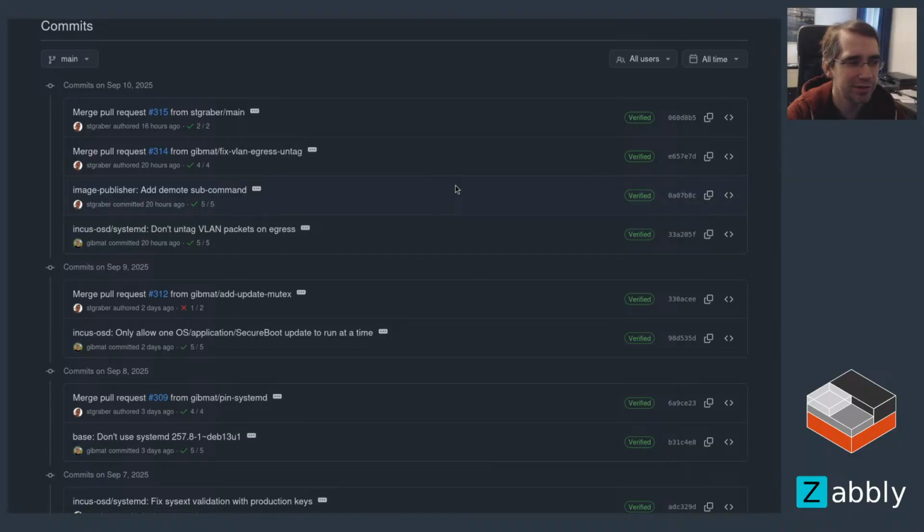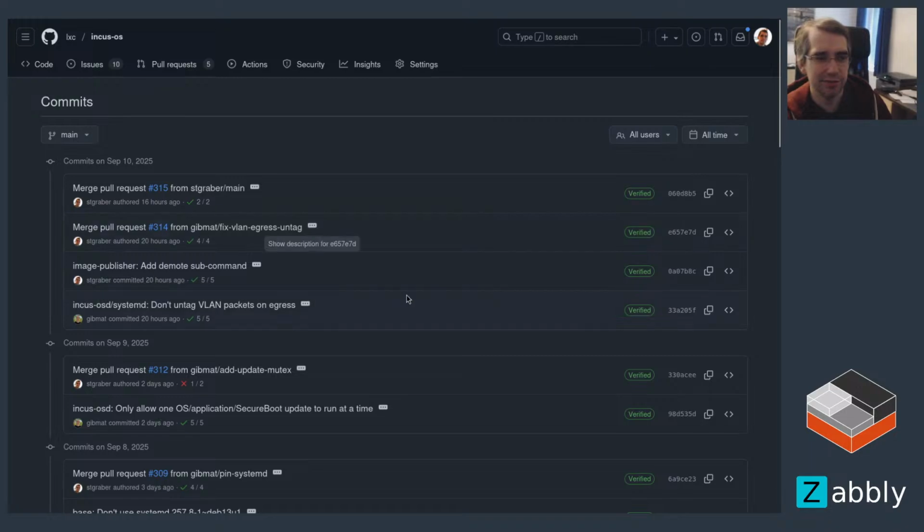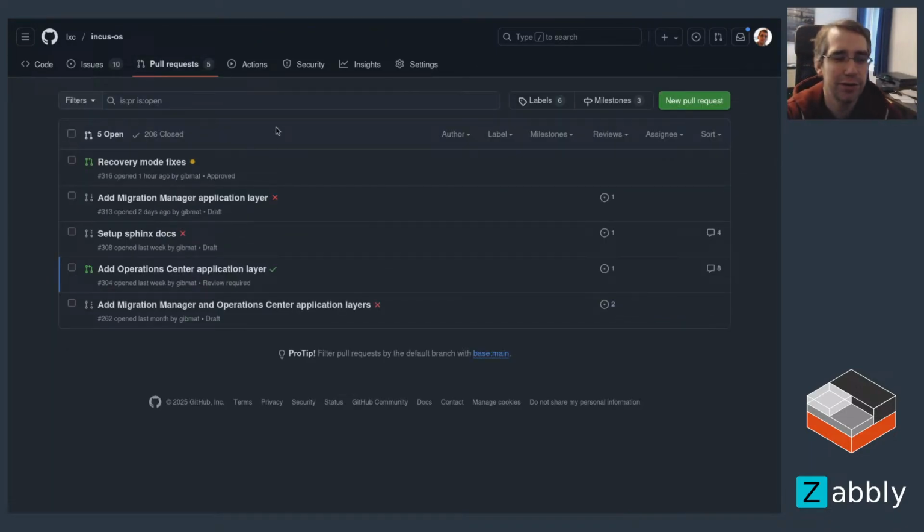On the image server side, I had a promote command to move an image from one channel to another. Now we've got a command to do the reverse in case we need to pull an update for some reason. We can issue demote, which then strips a channel tag from an image. And that's basically it for what we have right now. There's a bunch of other stuff in flight if we load there.